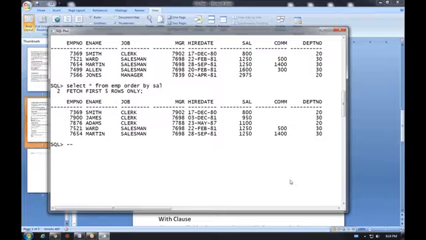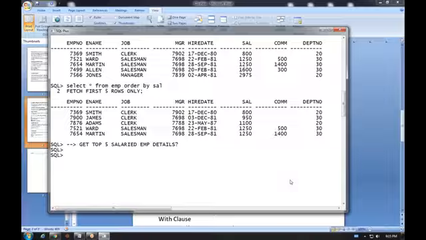Suppose you have a requirement like this: get the top 5 salaried employee details. Get the top 5 companies which are having the highest revenue, or the highest sales.